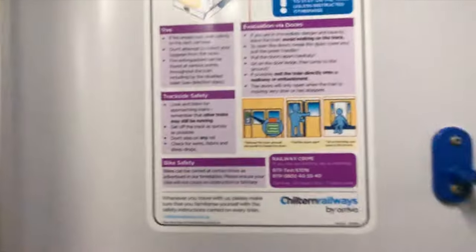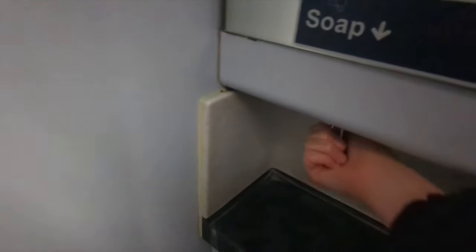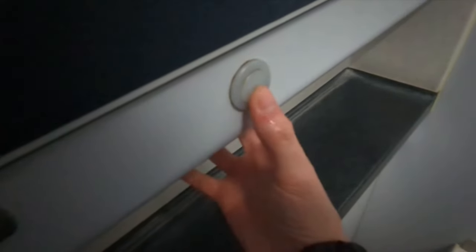Just before getting into Leamington, our stop, it's time for a toilet review. I chose a space saver toilet, which was so small I had to use the wide lens on my phone, which certainly does not look as good. To be fair, everything was pretty clean and working well, except for the dryer, which sadly, whatever I pressed, did not work. Apart from that though, everything seemed to be fine and in good working order, but I would never really use space saver toilets and find the larger disabled toilets that are on board this train much nicer.